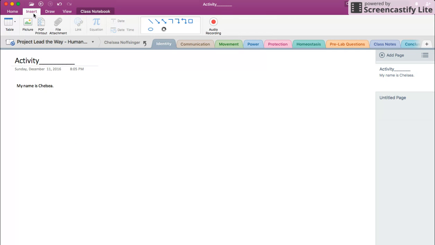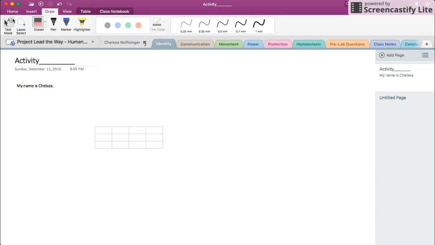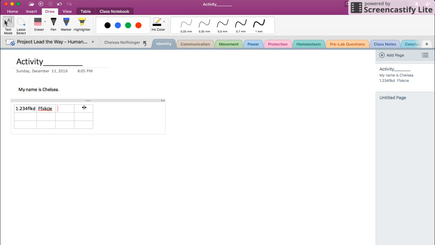You can also insert a lot of different things. So if you wanted to make a table, you would insert a table here. You can make it as big as you would like. And then you obviously want to make sure you go back to the text mode when you do that so that you can alter the numbers and things in there. So you can type within each of those. So 1.235, da, da, da. You can type within each of the boxes. I'm not typing anything, just gibberish.